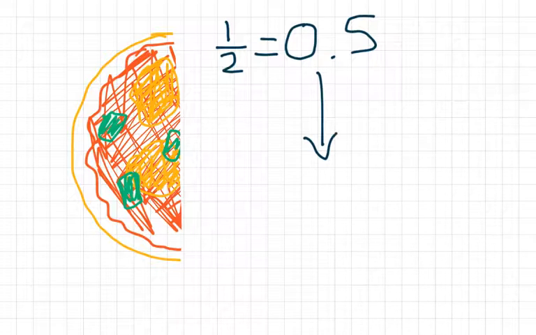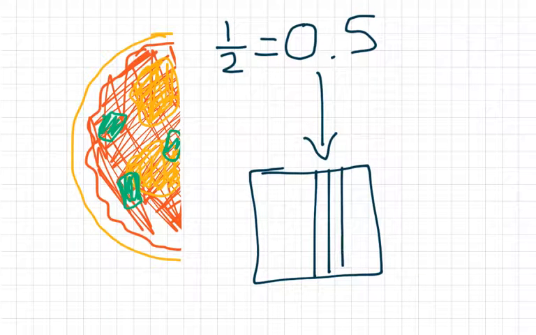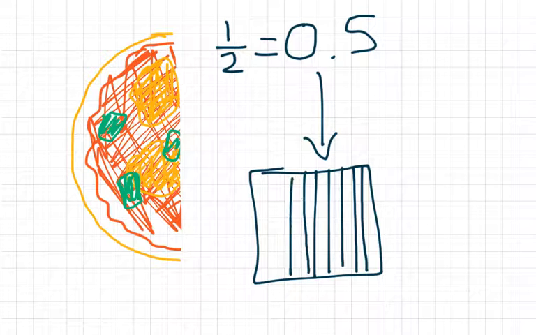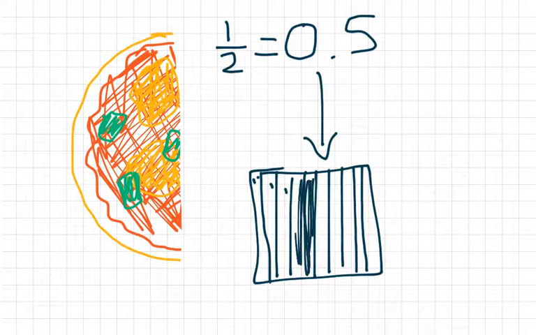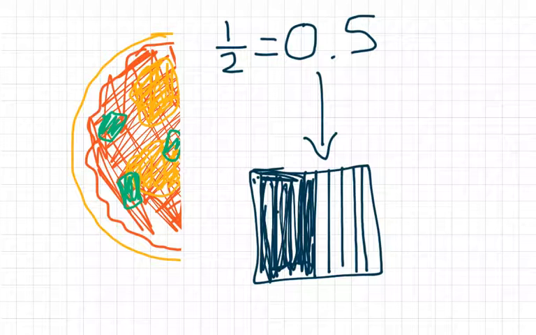And if you remember why, when you've got your 100 square, split into tenths, remember each of these is a tenth, half of those will be 5 of the tenths coloured in. We're going to go on and talk about this in a minute, but that's why it's 0.5. As a percentage, can you work out what it would be?